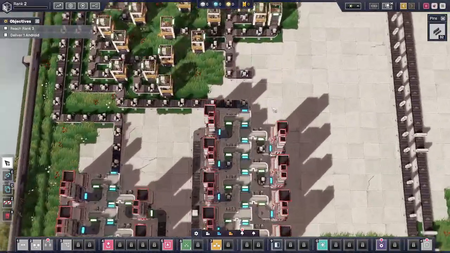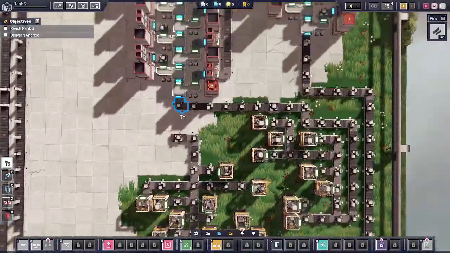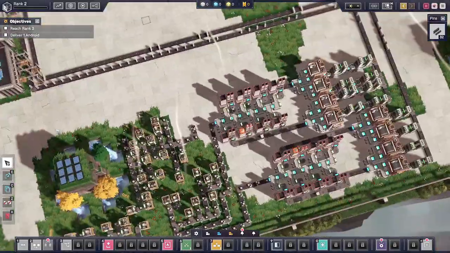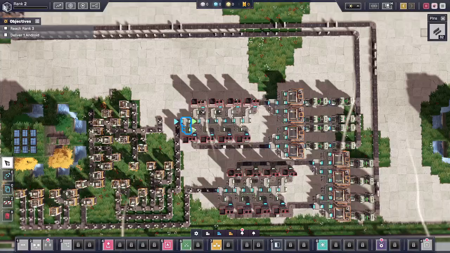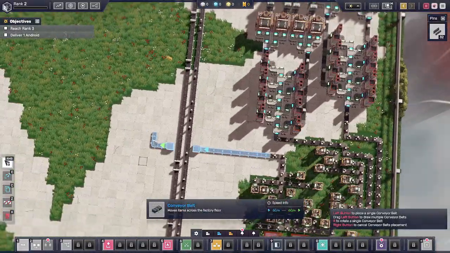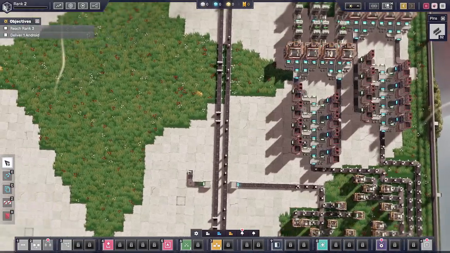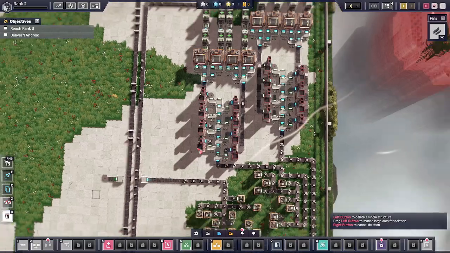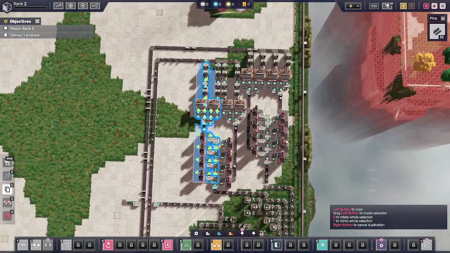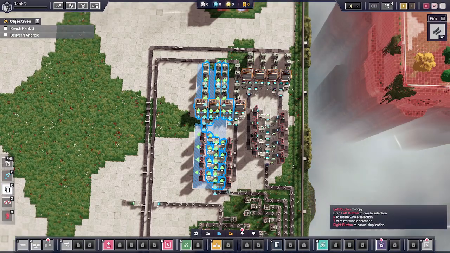Let's try to see if we can add these extra ores into there. I think I kind of have an idea. So I'm gonna bring these over here so we can make something else. We're actually gonna copy half.